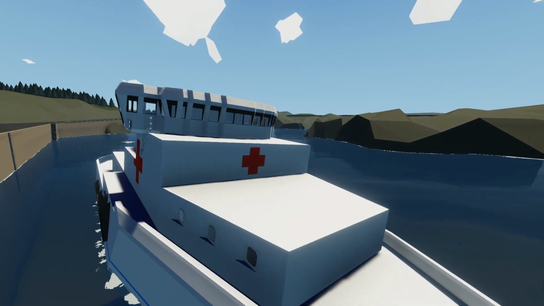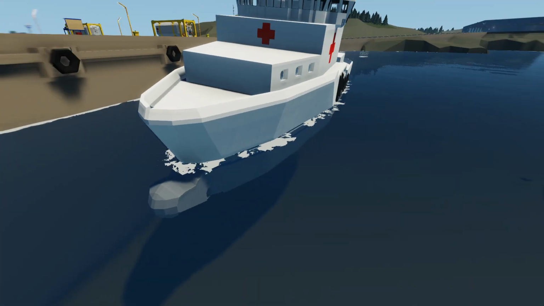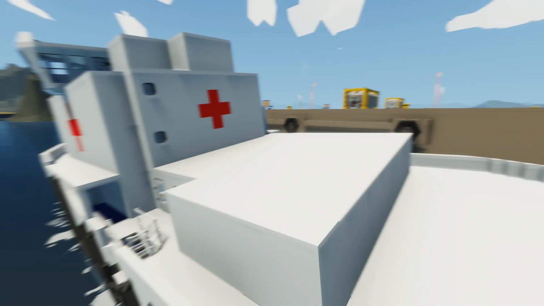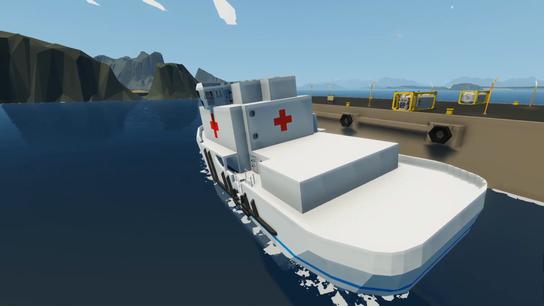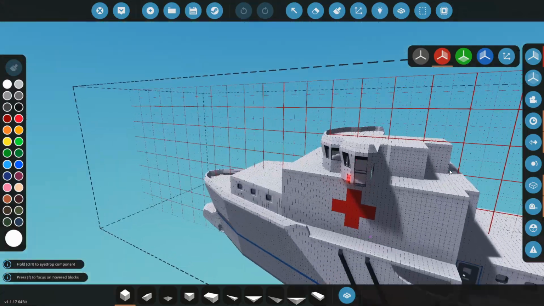So as you can see, we have a bit of a stability issue, and the boat is also very front heavy, so we're going to need to sort that out as well. Today we're going to add in our engines, and hopefully that'll help balance us out. So the engines, and probably the fuel as well. Right, so let's get to work.